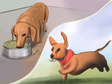Help your dachshund to maintain a healthy weight. Being overweight will put your dachshund at a much higher risk of developing IVDD, so it is important to feed him right and help him get plenty of exercise. To determine if your dachshund is at a healthy weight, stand over him and look down. If you can see his ribs, he is too thin and needs to gain some weight. If you cannot see his ribs but you can feel them when you touch his sides, then he is a healthy weight. If you cannot see or feel his ribs, he is overweight.